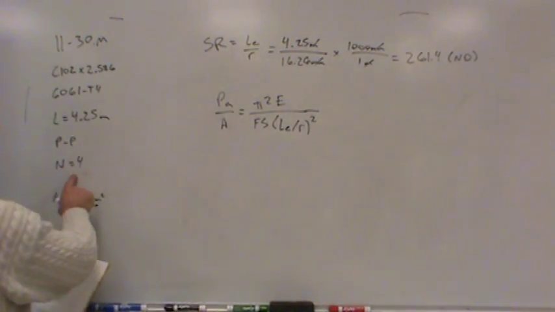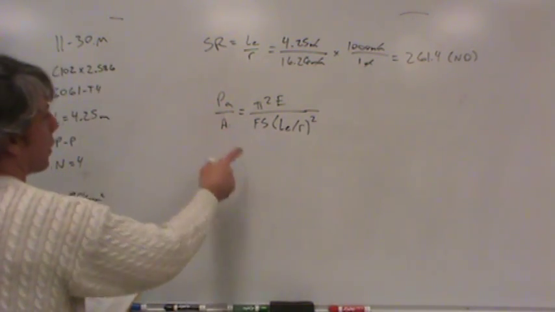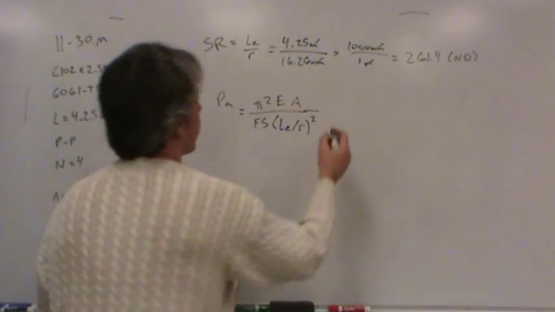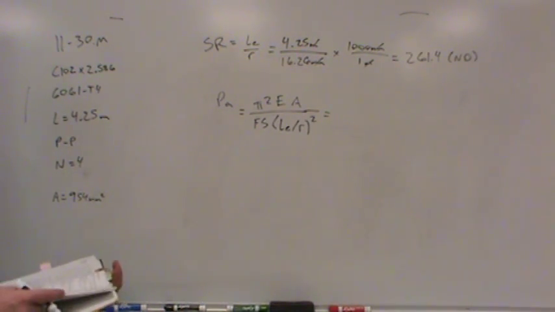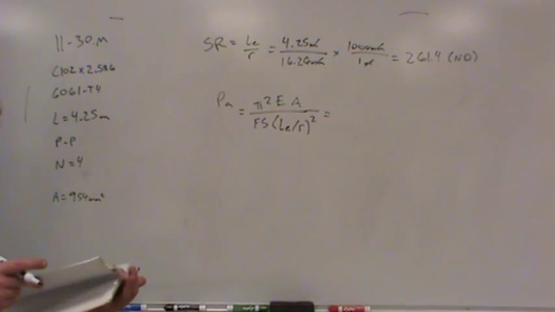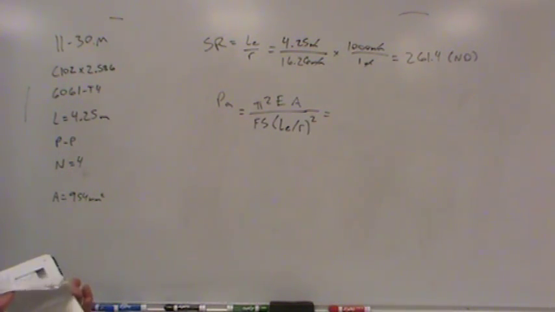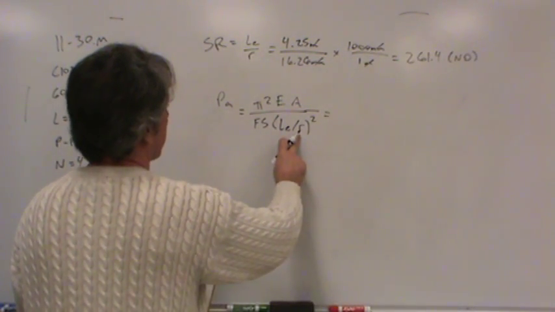We were given it. It's 4. I'm thinking of the last problem. So I'll have to plug 4 in there. And the question is how much load will it take? So all we'll do is we'll move A to the other side. Okay? So now we need the elastic modulus. And I'm a little confused because I'm thinking that the yield strength should come into play somewhere. No, just the stiffness because it's a long column. Never mind. All right. So notice that the effective length over the radius of gyration is just our slenderness ratio.